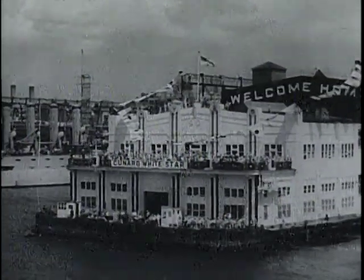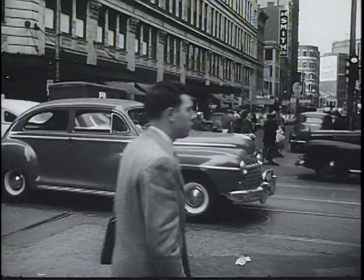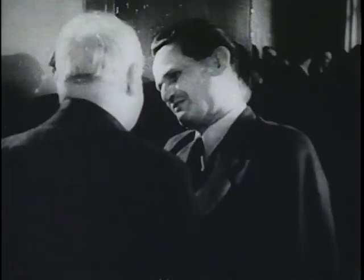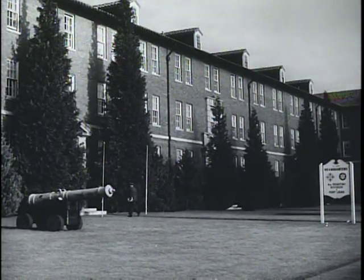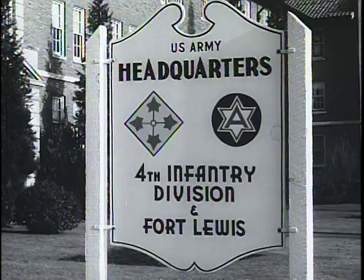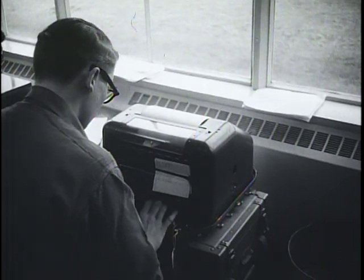The famous fourth returned to the United States and with the end of World War II was deactivated. Its contribution to victory and peace would not soon be forgotten. The emergence of a hard peace in the deeply troubled world eventually would require the fourth again to serve its country's call. The fourth was reassigned to Fort Lewis. Here in 1958, the Ivy Division was selected as a component when STRAC was formed. Today, the fourth is ready for any emergency. Its communications prepare the division for such far-reaching exercises as Operation Long Thrust.